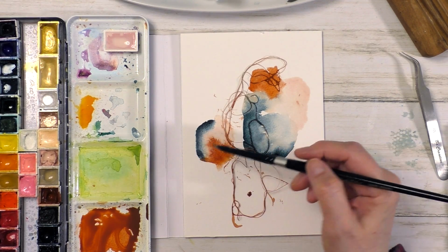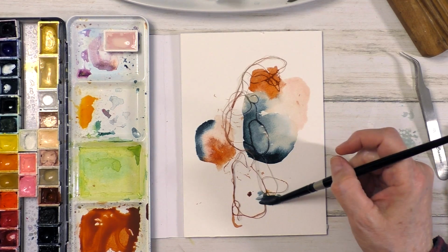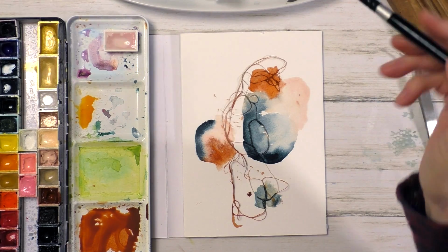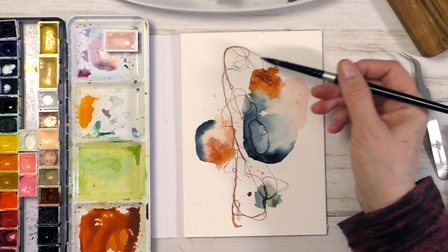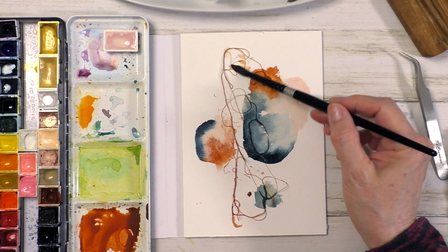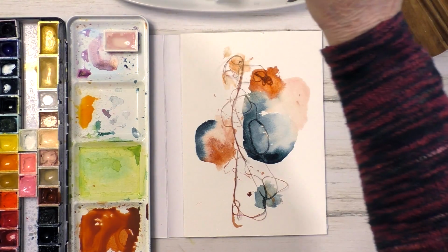So for this one, the third time, I thought, okay, I'm going to take a pair of tweezers and hold one end of the thread and then use my brush to run it through the pool of paint that I have and then drop it gently on the paper, but it did not really work. As you can see, I still have chunks of that thread here and there, but I decided enough is enough. I'm just going to play with it. And as you can see, the thread is sticking to my brush.